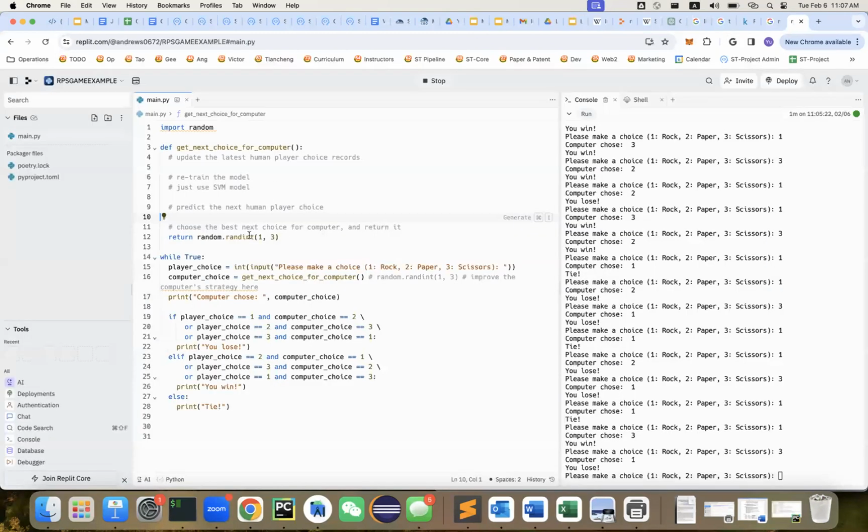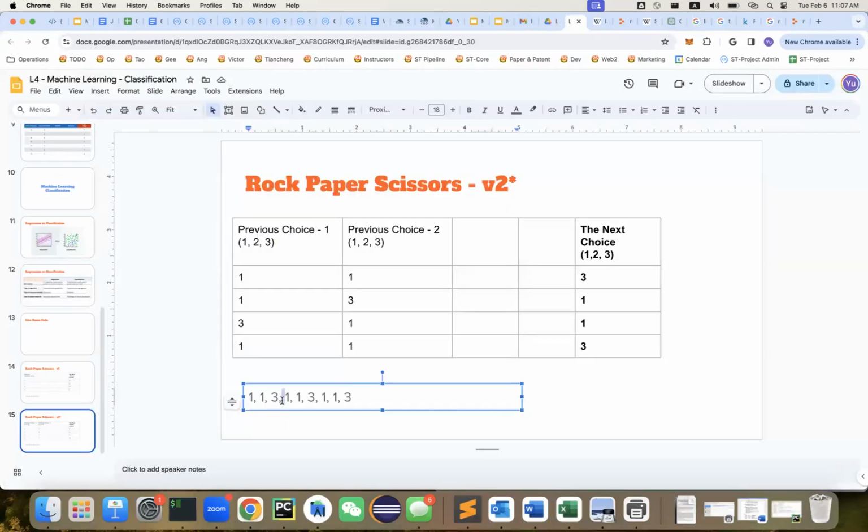But I want you to constantly update the model, because as you play more games, that's how you can figure out a pattern. You can't just dump in some existing data set. This one's just an example, so you can't just give me a fixed data set. You have to do this dynamically in the code.